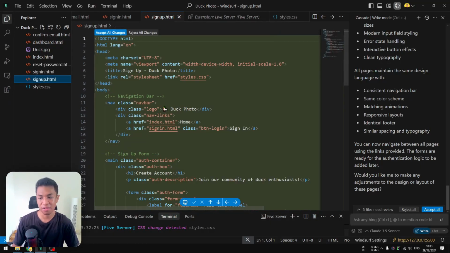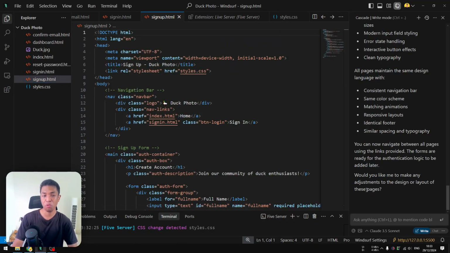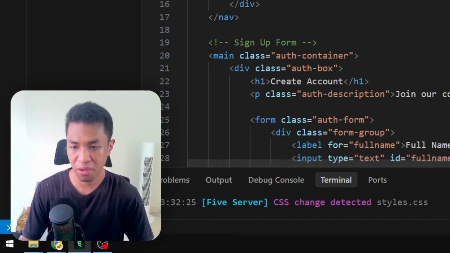Right now, we can actually just move on to the next step, which is we are going to install the Supabase client library into our project. So you can think of the Supabase client library as an ingredient. It's like a module that will contain all the functions for the user authentication. And this will be required for every project that is going to be involving Supabase. Now, there are a lot of features in the module, but of course we are going to just use the user authentication feature. So this is the prompt that we are going to use. I'm going to copy and just paste the prompt right here.